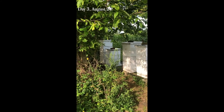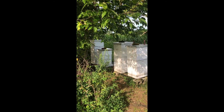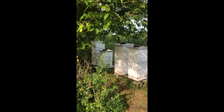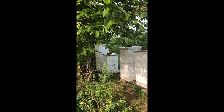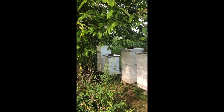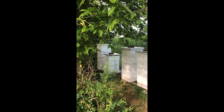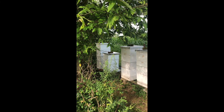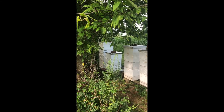All right, I just did some super dancing, super shuffling. So the far hive, the top deep super, has got a bee escape underneath it. So I'll come out sometime tomorrow or the next day and pull that super. The next hive is very weak. No honey from that one. I'll just let that continue to build out the comb this year, and then I'll pull that honey super off probably mid-September.